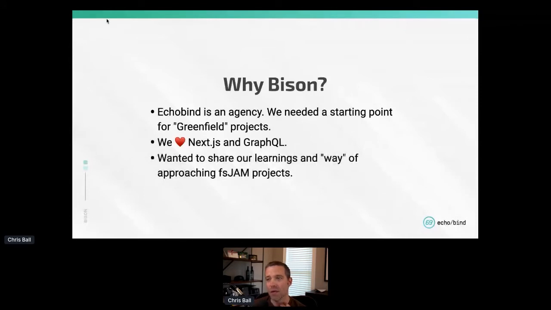And finally, we wanted to share our learnings and our way of approaching this. I'll talk about this a little more in a second, but we're in a stage right now where, as a community, we're all trying to figure out what this looks like, what are good practices, and what doesn't work so well. By opening up everything we've been working on, it gives additional input across the board. It's not to say that all of our ideas are great or all of them are terrible, but they're other data points that everybody can use to better the whole community. That's really the goal here.